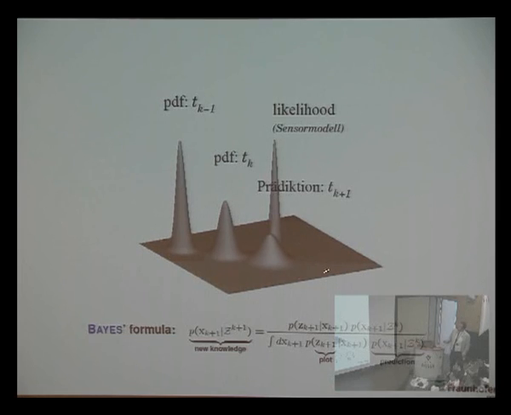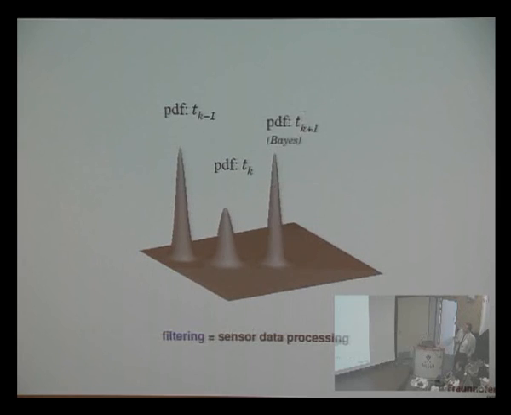We have the imperfect information that we obtained by prediction. We have here the likelihood function, and this very important formula, it's called the Bayes formula, tells you how to combine these pieces. Actually, it's a learning formula. This formula tells you what can be learned from the sensor data with respect to the previous knowledge that you already have. And this is the result of it. So you have such a tip. So you learn something.